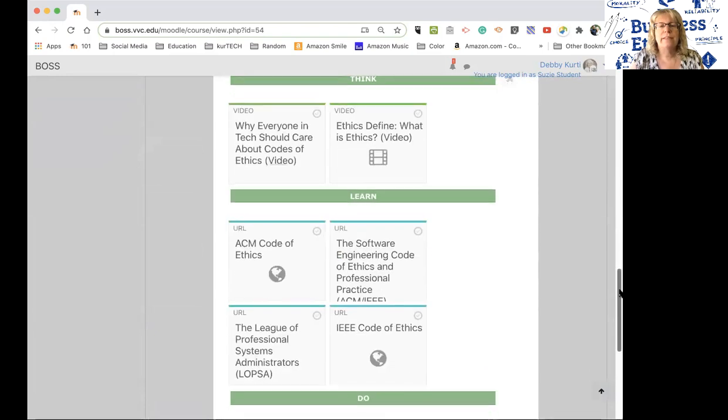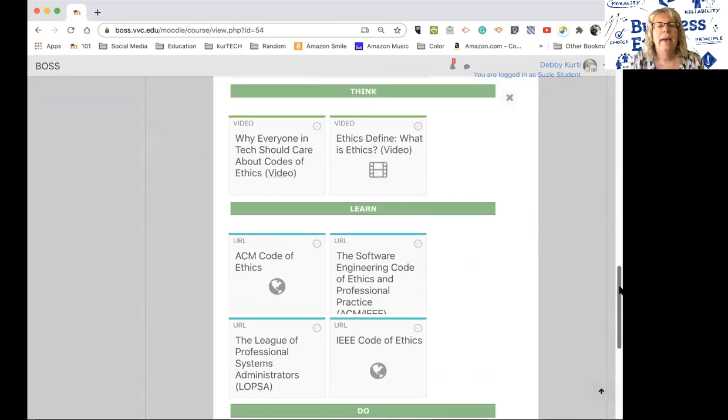So the two things that we have in the Think section today, this first one is a video from ACM. ACM is a professional IT organization, very, very old. It's been around for a long time. You can tell that by the name, because the actual name is the Association for Computing Machinery. Okay, so that harkens back to the golden age of the starting of computers.